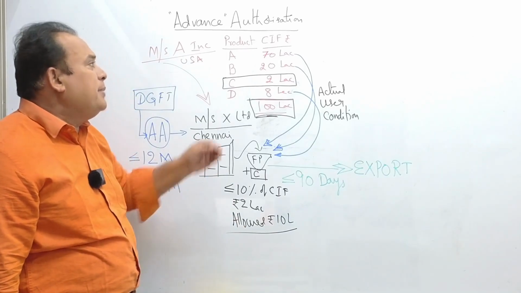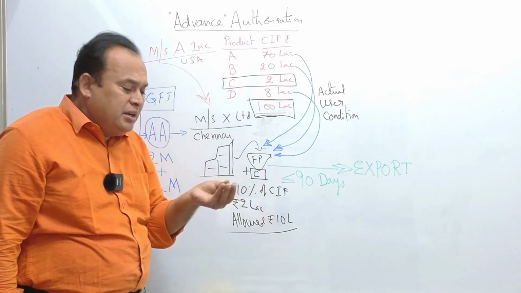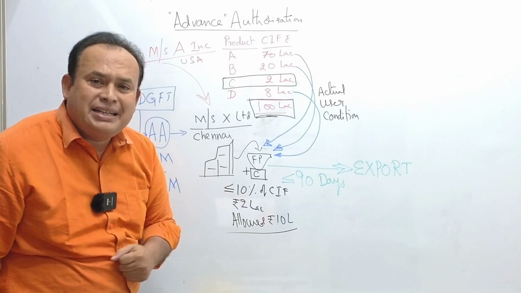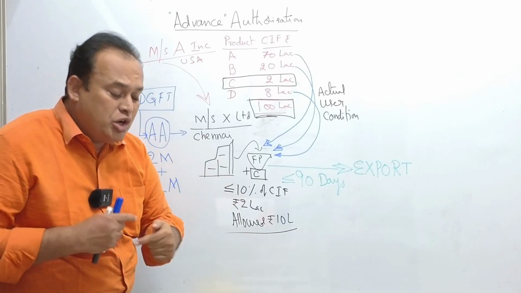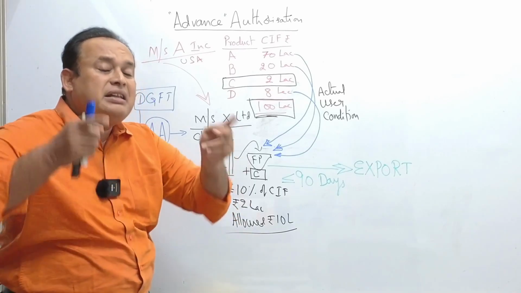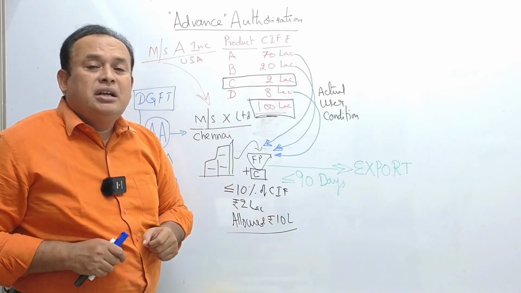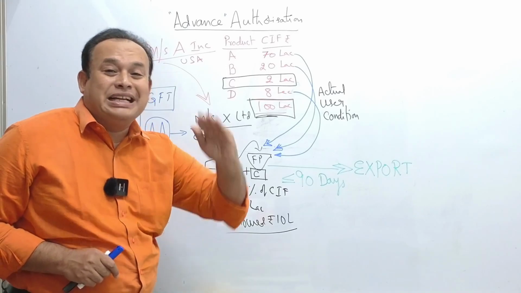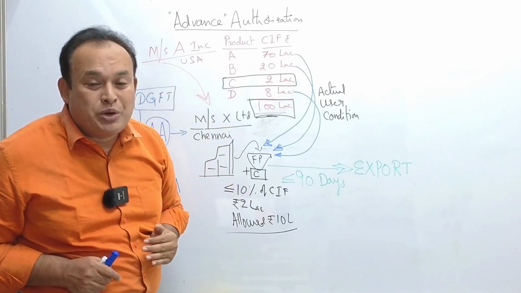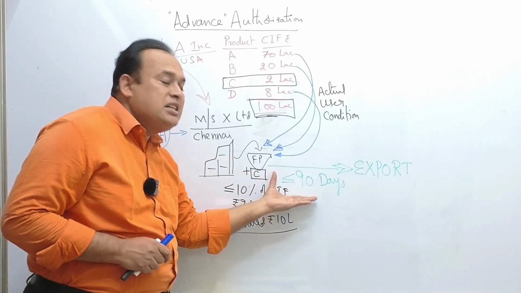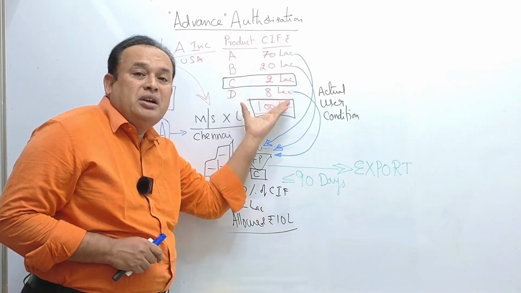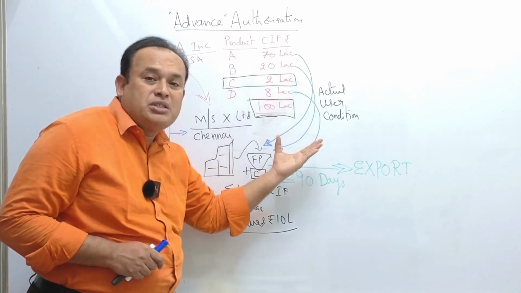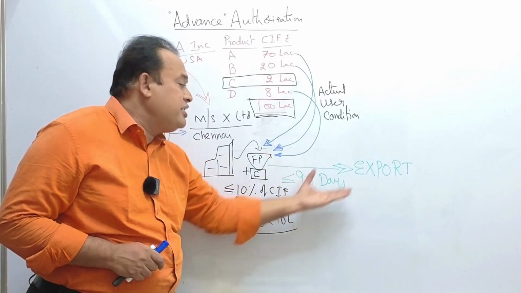Sir, suppose any one of the parts of the product is leftover in the factory, can I sell that? You cannot sell as such. You have to manufacture and sell the leftover product only after redeeming the export obligation. What is the time period to redeem the export obligation? 90 days from the date of clearance of the goods from the customs for home consumption. Within 90 days from the date of clearance of imported goods, manufacture and export.